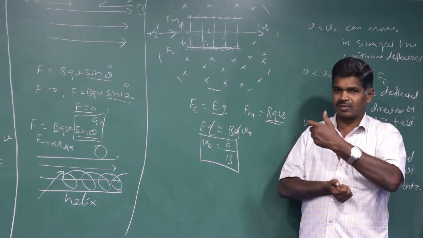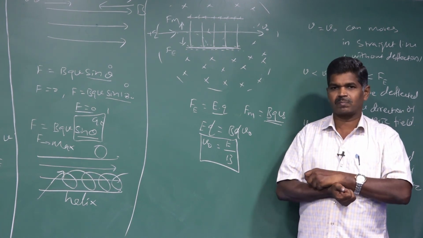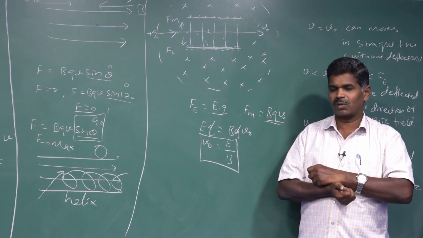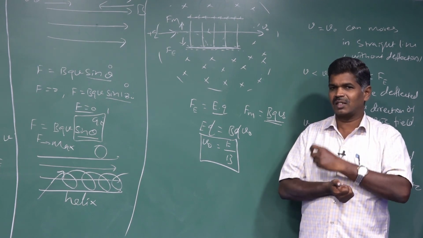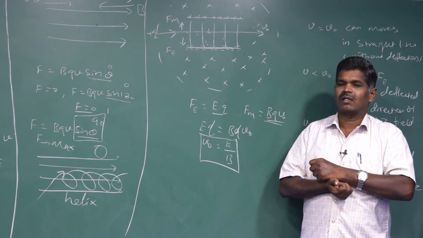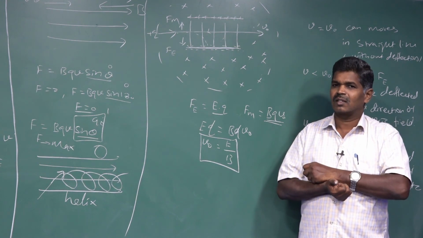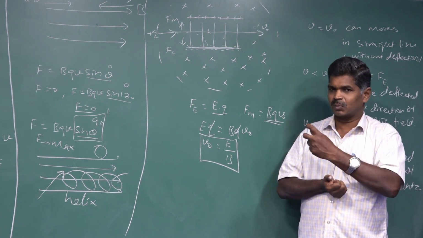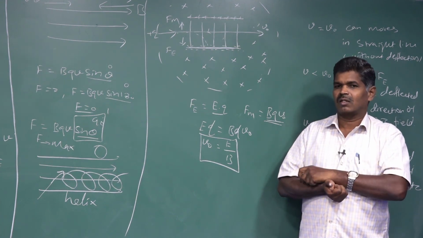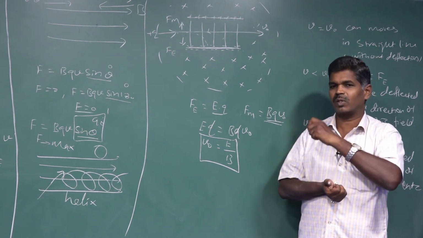Okay. Next we are going to see one example problem. What velocity does it come out with, and if you apply a potential difference, what happens to that charged particle: does it move in a straight line or is it deflected at some angle? So what potential we require, we are going to see.